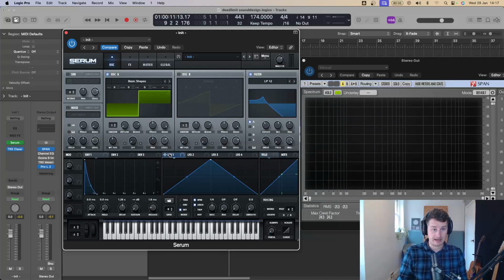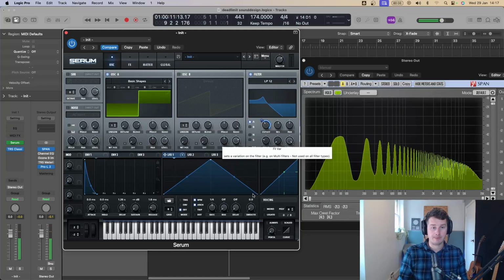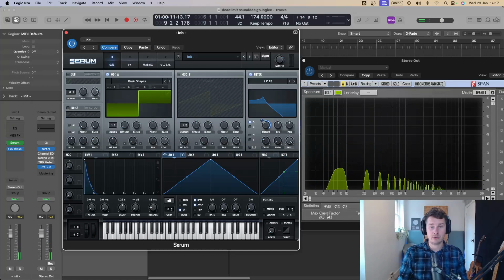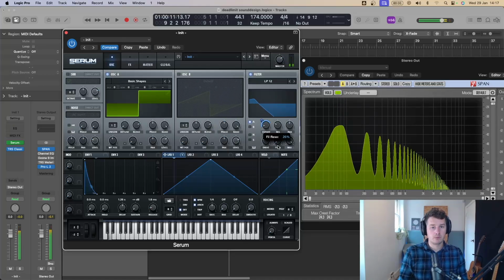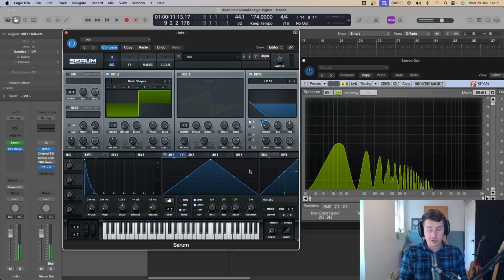So if I take this LFO here, you have to assign it to somewhere. So in Serum, you just drag and drop it onto the cutoff. You'll see that blue part now, it's going to modulate that area of the cutoff. I press the key and it's automatically doing that for me. It's modulating the cutoff. Obviously, you've heard that 100 times in bass music when you want a wobbly kind of bass, which is awesome.